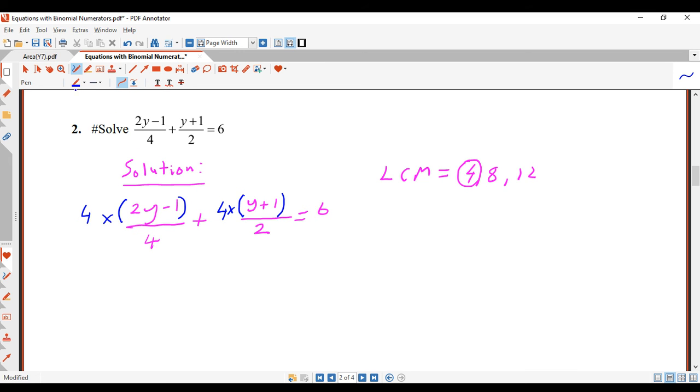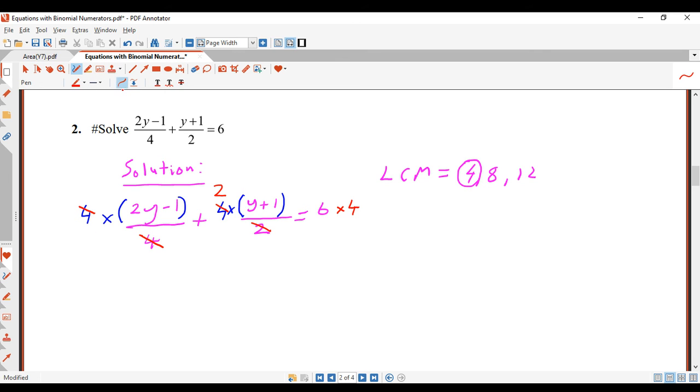Okay. Now, once you've done that, you can now simplify. Now, the 4s will cancel. 4 divided by 4 is just 1, so we'll just cross those out. But 4 divided by 2 is 2, so no cancelling there. We'll just have to simplify. I did forget to, of course, multiply this term by 4 as well, so make sure all terms are multiplied by 4. That's an easy one to forget. So all terms should have been multiplied by 4.